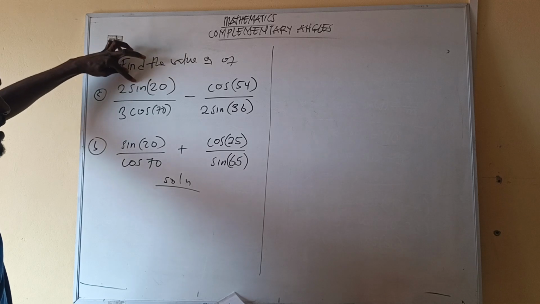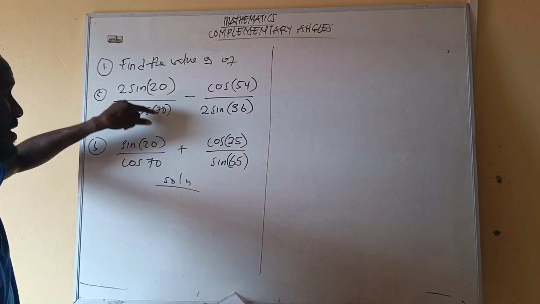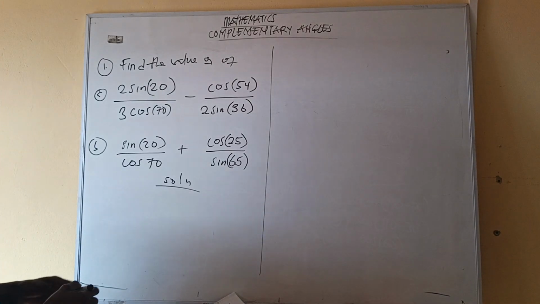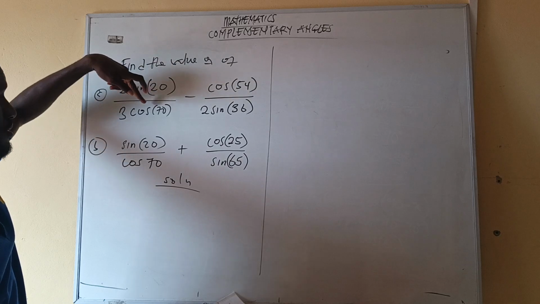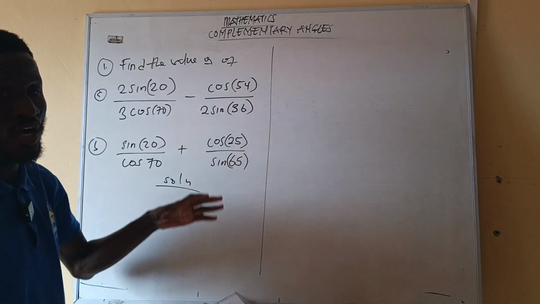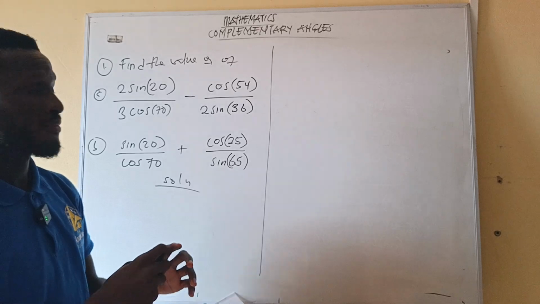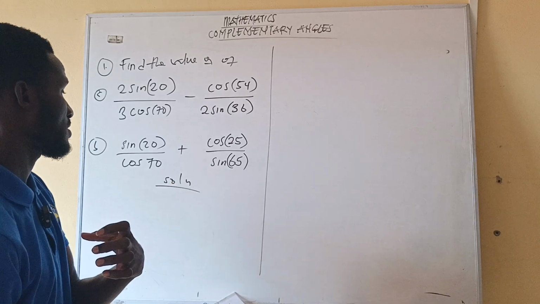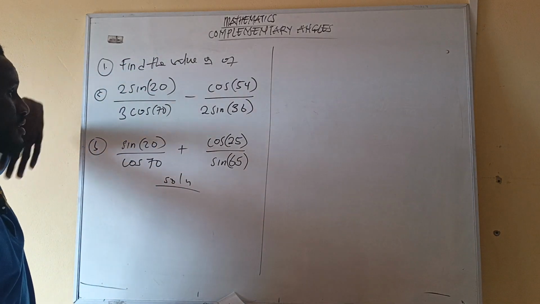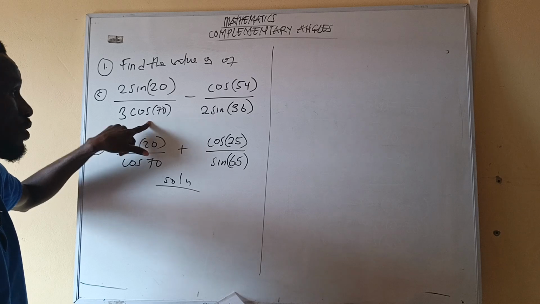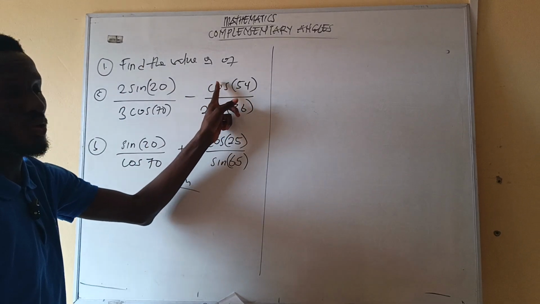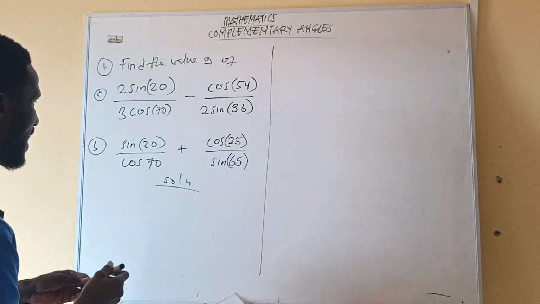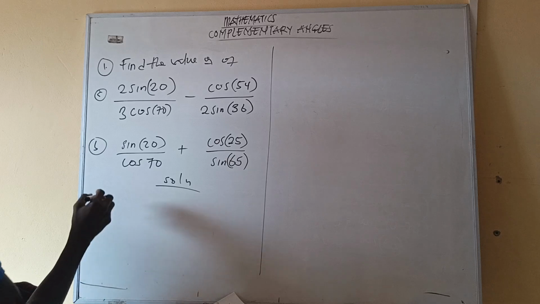Now looking at sine 20 and then cos 70. Now these two angles are not special angles. You get it? They are not special angles. So first, you can either change the sine to cos. When you are solving questions like this, you have to simplify the question in such a way that the sine and sine will cancel, the cosine and cosine will cancel. So you are the one supposed to control the question. With this particular question, I can change the sine to cos, or I will change the cos to sine, using complementary angles.